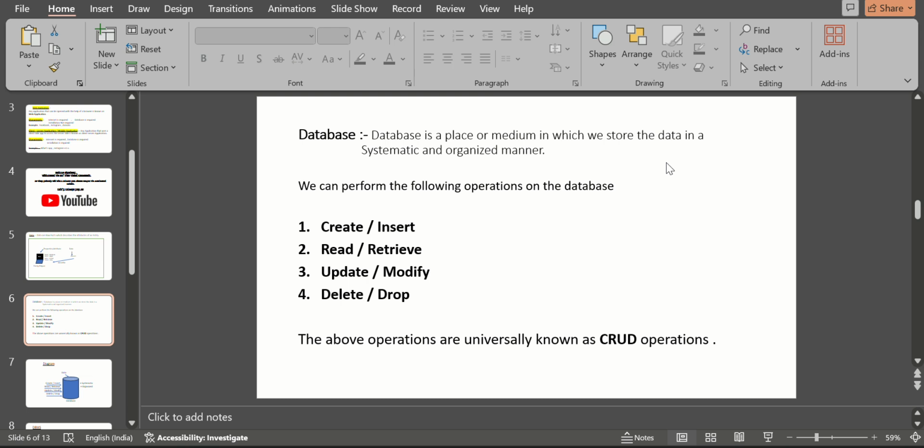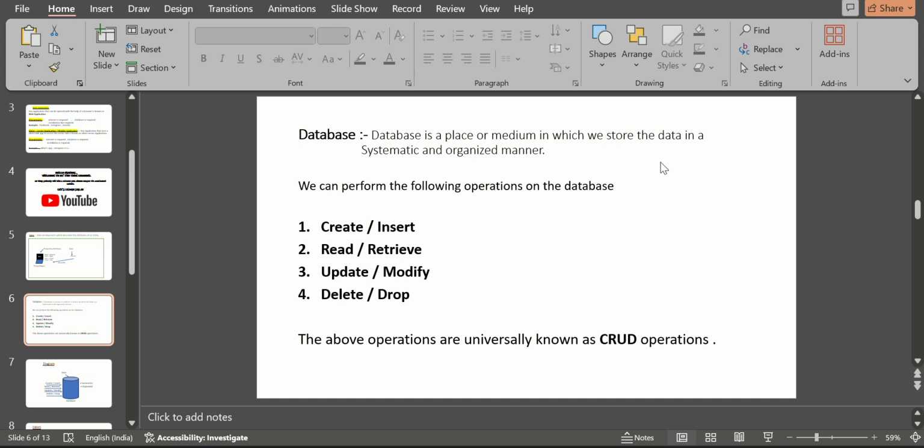In the previous manner, we used to store data in file format, like a register. In our school, they took attendance in a register. So if I want to check who is absent, how many people are there, I have to calculate manually, which takes a lot of time. To reduce that, we make a database. So it helps big companies to store data in a systematic and organized manner.